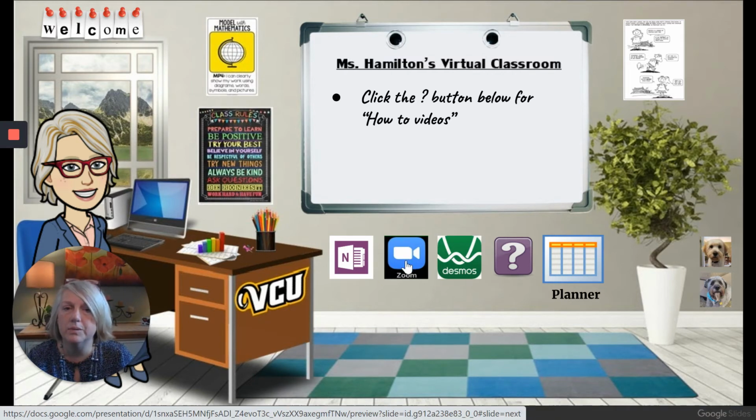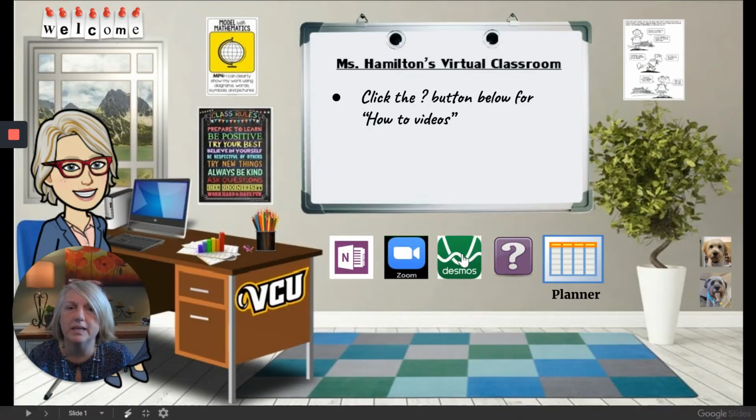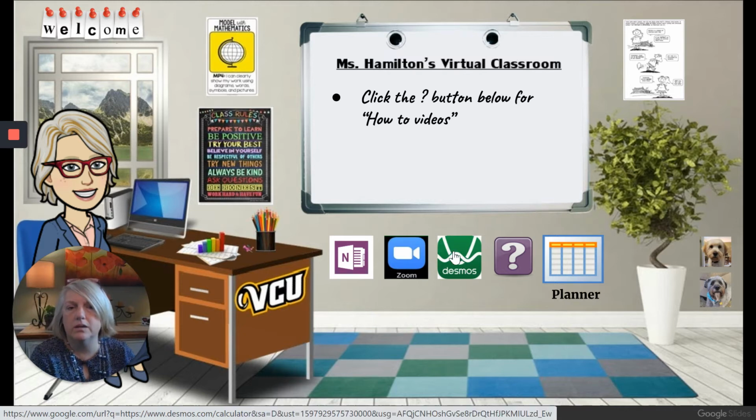Over here is going to be a link to the Zooms that we are going to be doing for the synchronous classes. If you click on that, that will take you to this. There's nothing in there yet, but we will have a link for the second block Zoom and the 8th block Zoom. Those will probably be recurring things that will stay there, but at least there will be a place where you can make sure you know where your Zoom classes are. All right, coming back into here, I just linked Desmos because that's handy to have as a calculator to use.